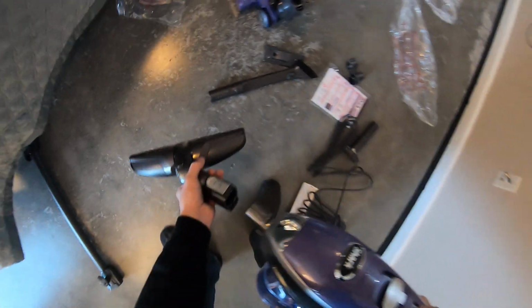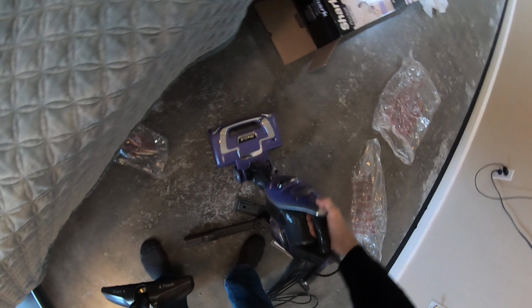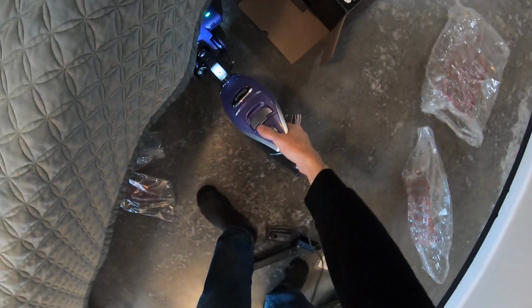Now if you want just a short one, it also works right here too. So if you're just doing some quick cleaning, same thing with this, it still works even if you don't have that extender in there. Put your foot here. Just like that.